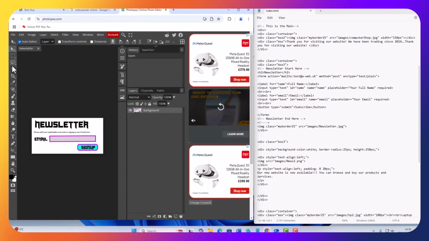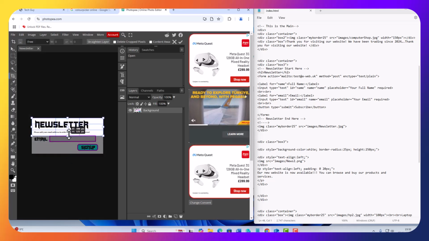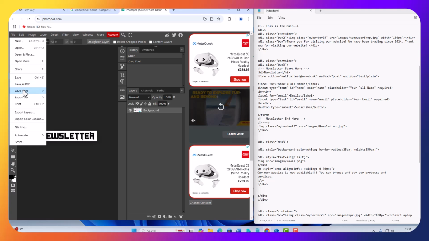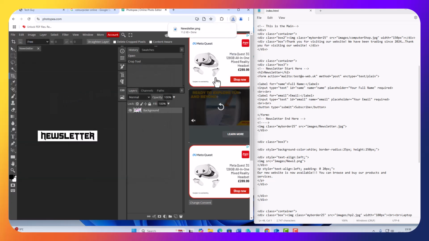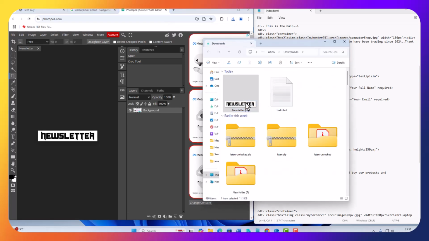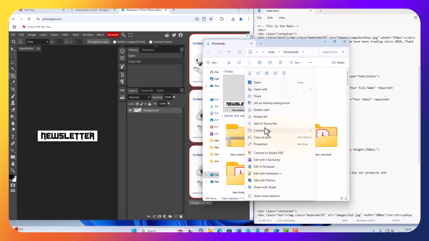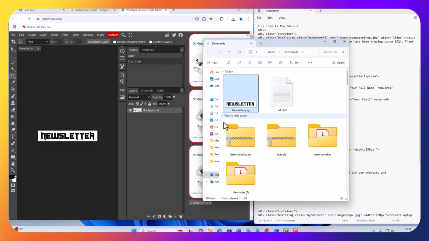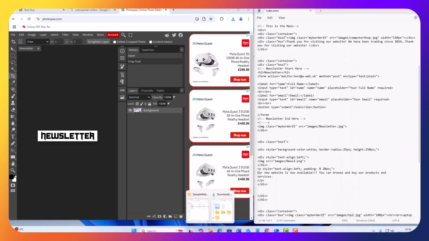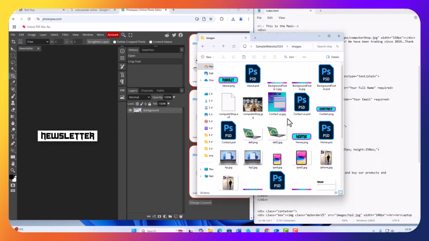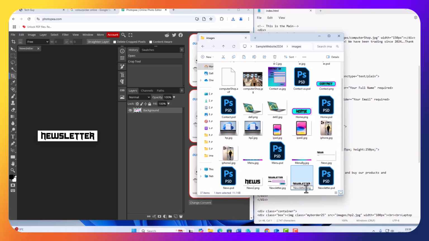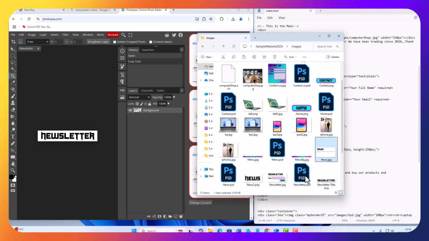So what I'm going to do here, I'm going to select the crop tool and then crop the actual header. Okay, that will do. And I'm going to press the enter key on my keyboard. I'm going to go to file, select export as PNG, yes, and I'm just going to copy this and put this into my website folder where I've got the images, and I'm just going to call it newsletter hyphen title. You can call it whatever you like. So I've got now newsletter hyphen title.